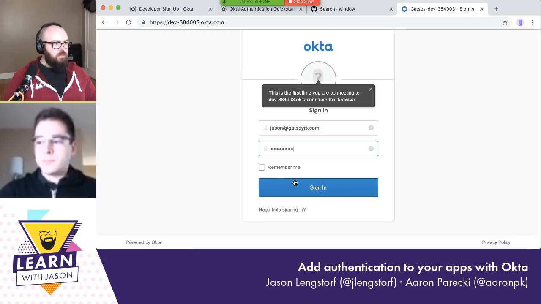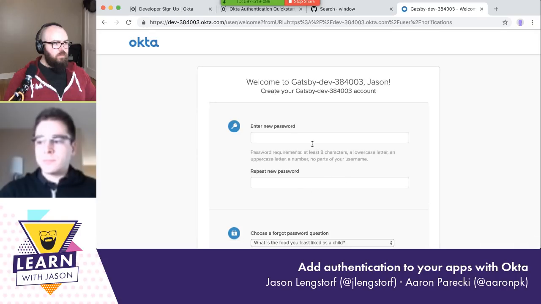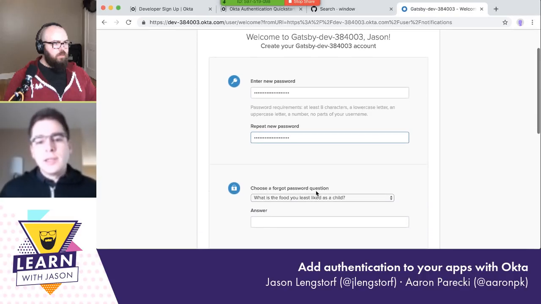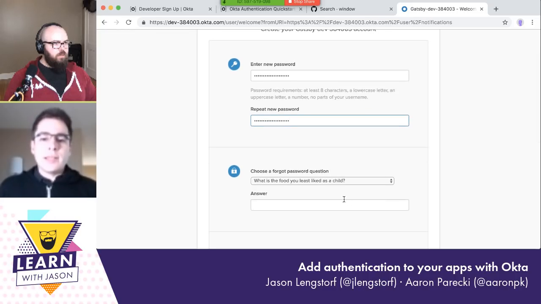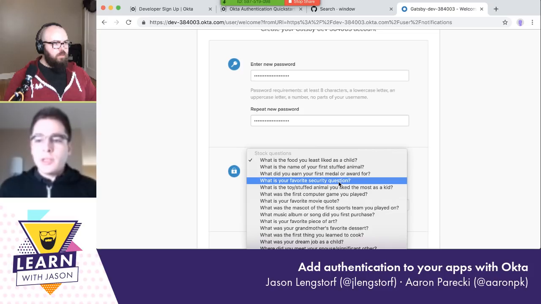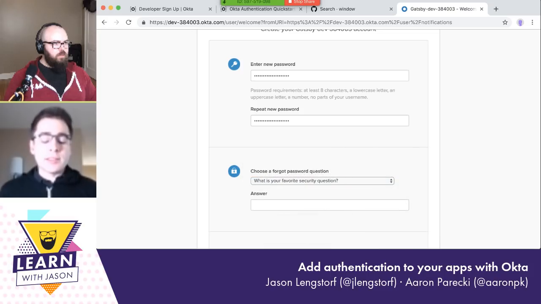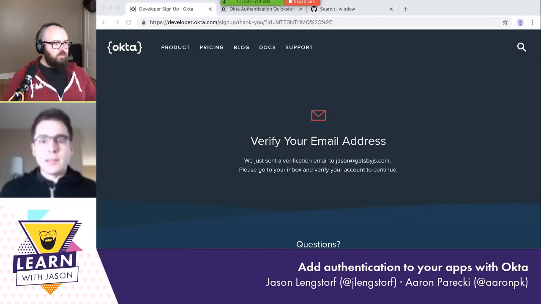And would I want to be at a certain size to use Okta? Is it kind of a must-be-this-enterprise-to-ride kind of deal? No, totally. The developer accounts that we have are actually free forever up to a limited number of users. I think it's 1,000 active users a month. But this is for companies of any size building out products. This is the developer tool that we're going through here, and it's meant for companies of any size. It's actually a great way to start building an app because you can skip over the whole step of dealing with passwords in a user database and just let Okta handle it for you, which makes things a lot faster to get going.